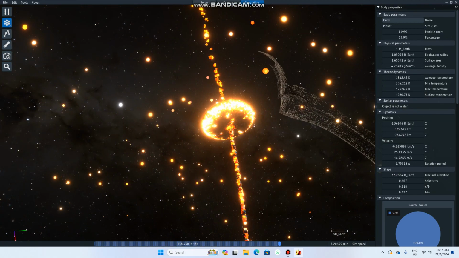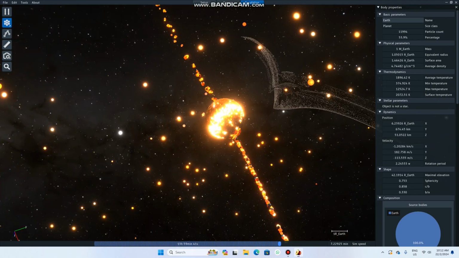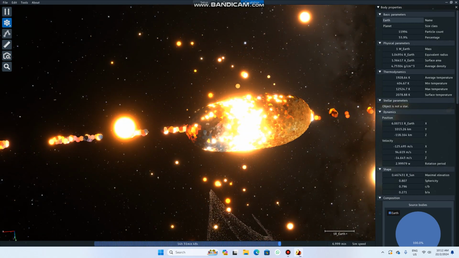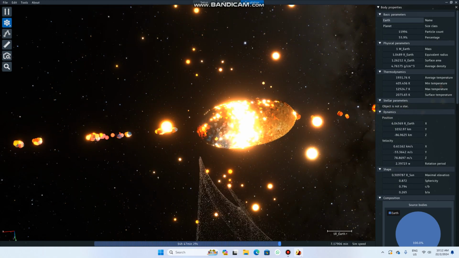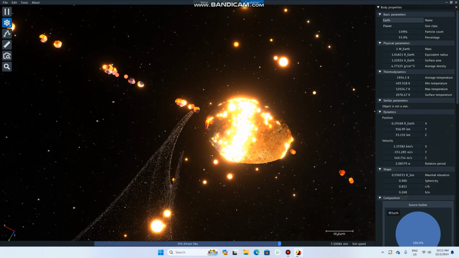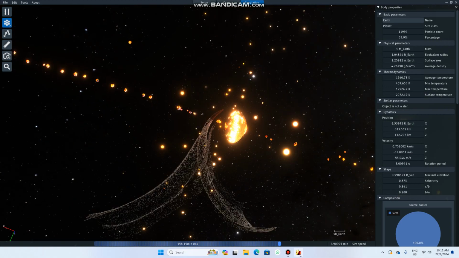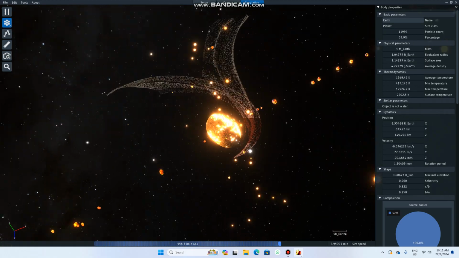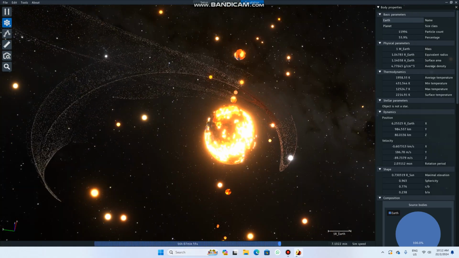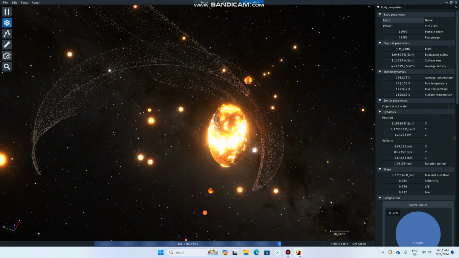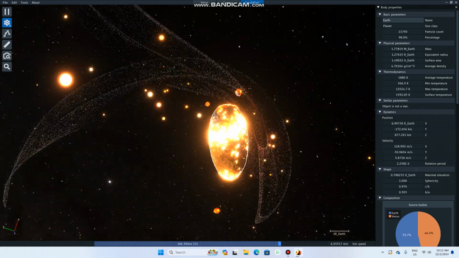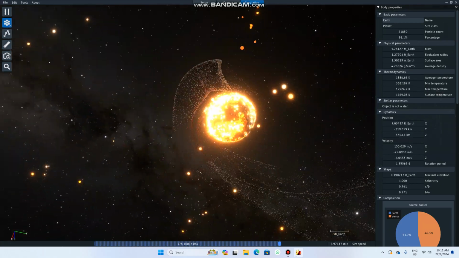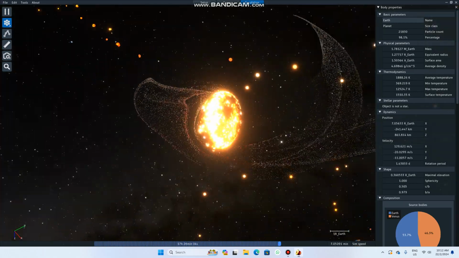Maybe some rings will get into contact with each other. Maybe not. You see that? Oh, maybe it will. Maybe not. Maybe both. Oh yeah. Wait, there's another ring coming out right now. This is literally a donut-shaped planet with no hole. It just created a crescent. Wait, did it become elliptical? No way. It is elliptical right now.